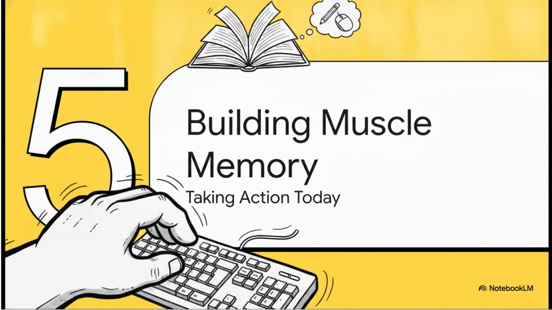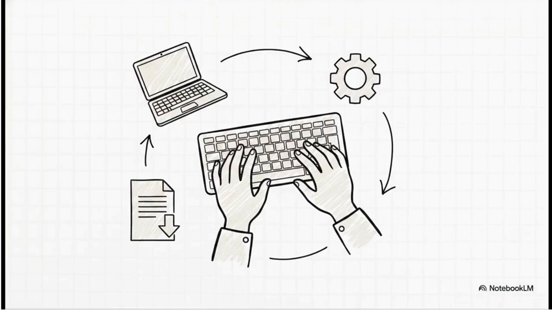Finally, we reach Section 5, Building Your Muscle Memory, Taking Action Today. So we've covered the what and the how, but now we need to talk about physical execution. Look, theory can be mugged up from a book, right? But practical lab success absolutely requires repetition on a keyboard. So here's your immediate action plan. First, as soon as this explainer ends, open your laptop. Second, run LibreOffice Writer. Third, download the assignment question sheets linked below and practice this right now. You need to start building that muscle memory immediately to banish those exam nerves for good.